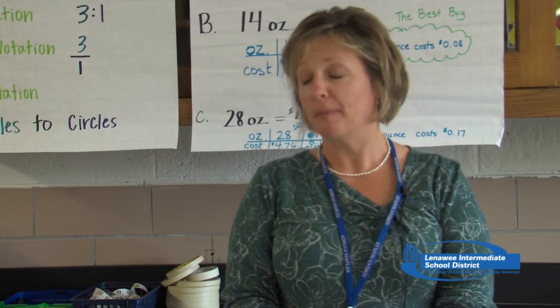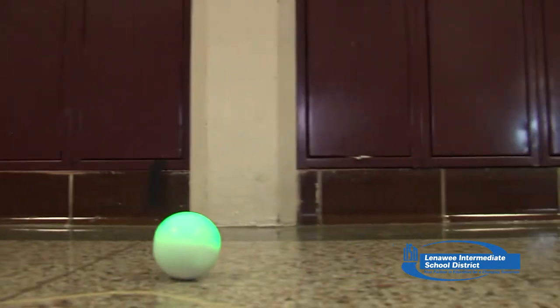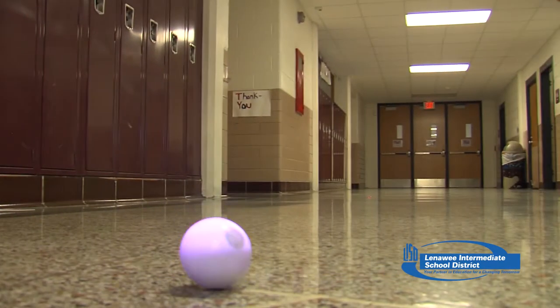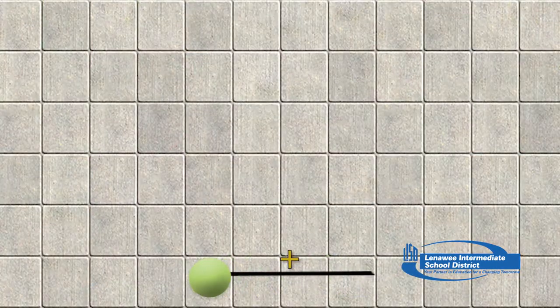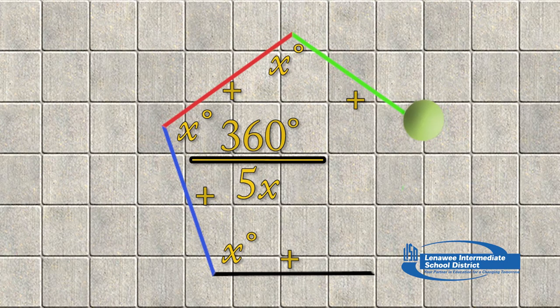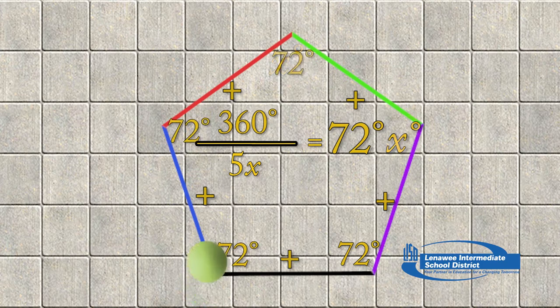Right now they're learning all the different capabilities of Sphero so that they can put those together and eventually build an obstacle course. In their project for making a pentagon, since there are five equal sides you have to figure out the angles for each of the sides. The Sphero requires the right heading to go in the right direction, so you need to divide the degrees in a full circle by the number of sides — 360 divided by 5 is 72, so you basically add 72 each time for each angle.